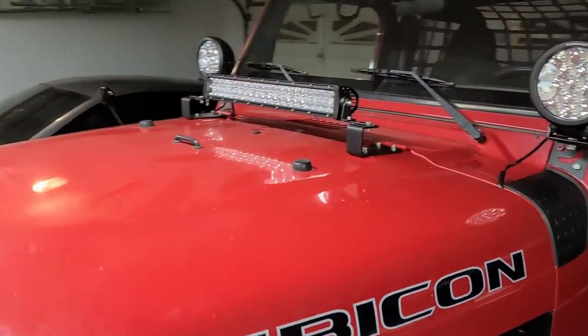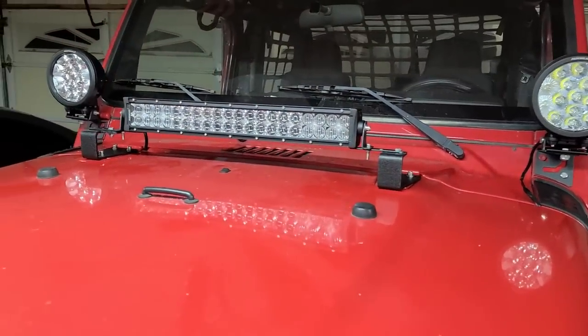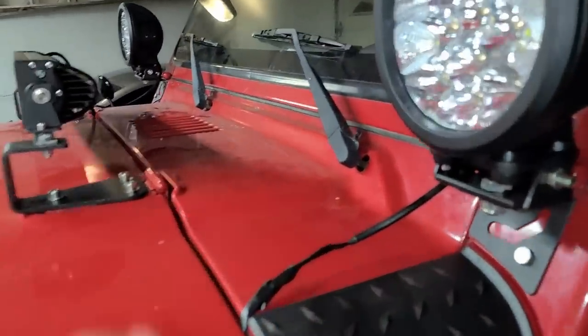So this is the final outcome for the night. We said we were done, but we're not. I lowered this light bar using other brackets that I had, and I think it looks amazing. Wasn't able to tuck this wire in. Probably we'll figure that out down the line.